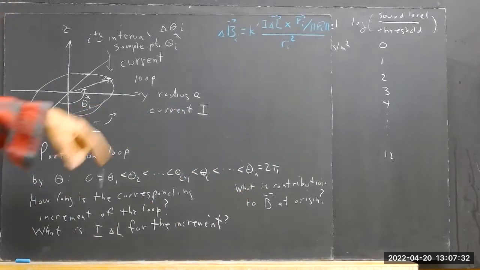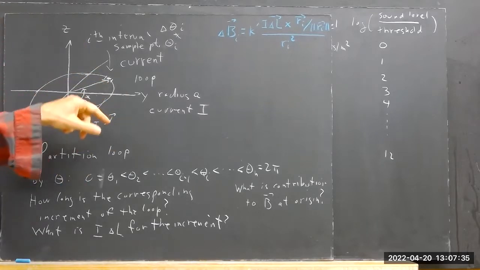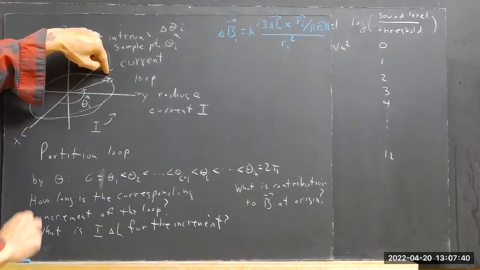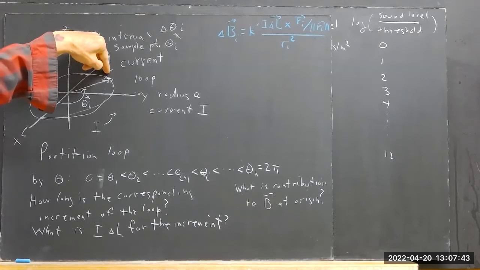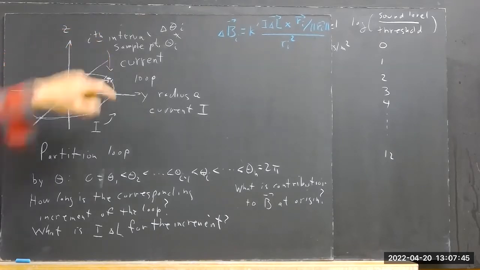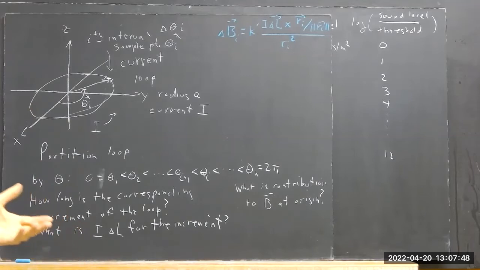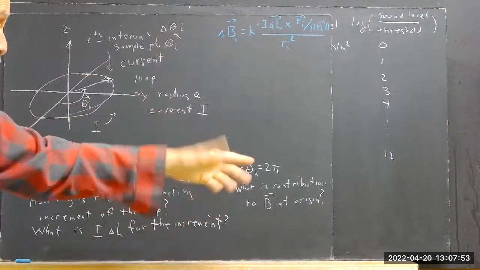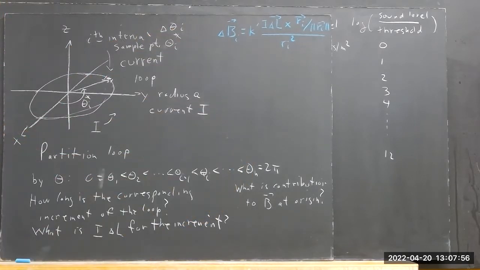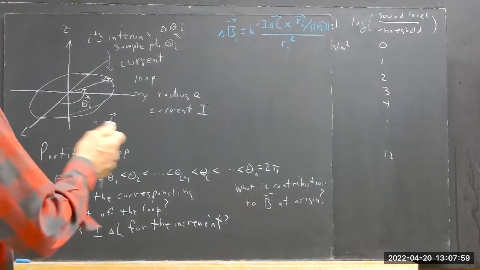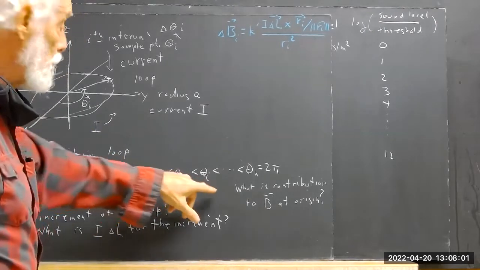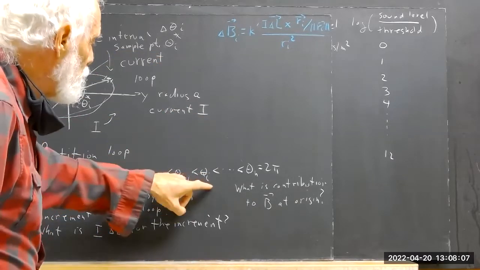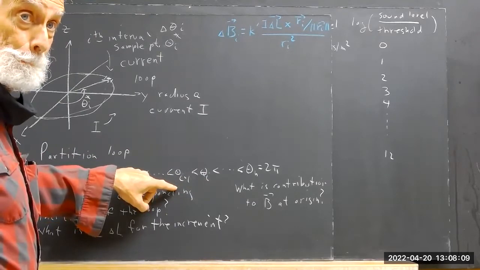Okay, give me an angle for this loop. That means, what angle corresponds to this distance along the loop? Because we want to find the distance along the loop in terms of angles. Specifically, in terms of the angular displacement delta theta sub i corresponding to that ith interval, right? Delta theta sub i is theta sub i minus theta sub i minus 1, right?